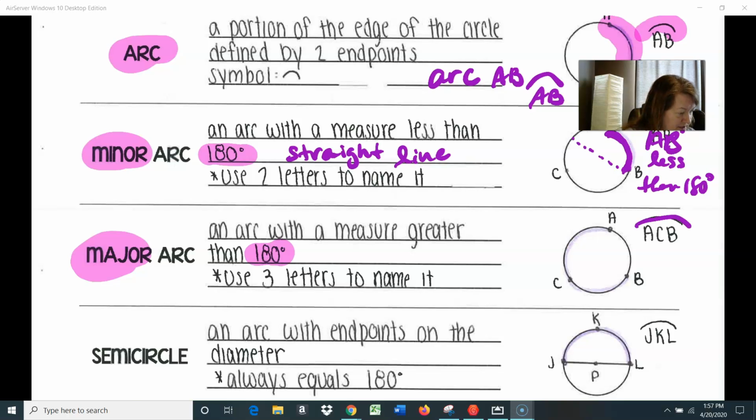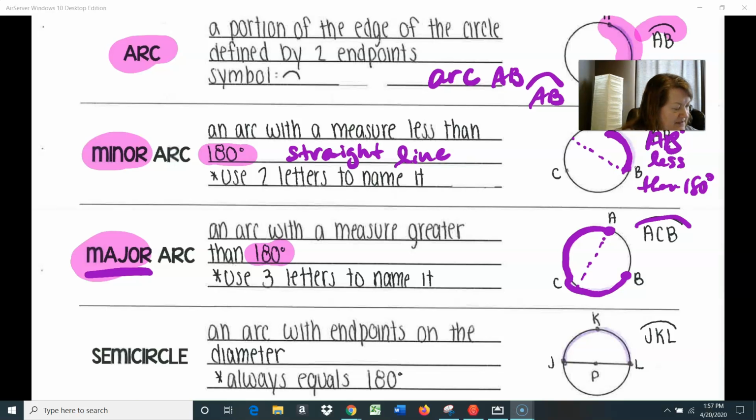So an arc that's called ACB is going to start at A, head over towards C first, and then continue on to B. That is definitely more than 180 degrees, right? 180 would have been right about there. So now it gets called a major arc. Okay, so why do I say mostly?